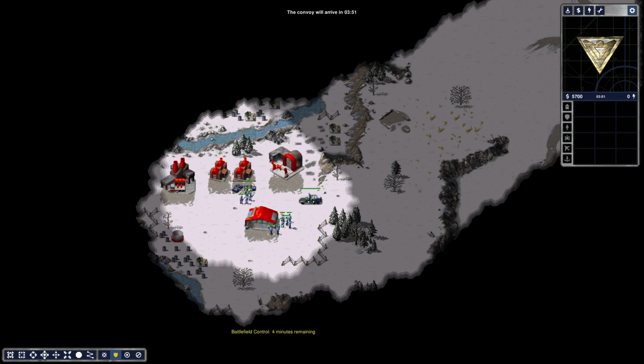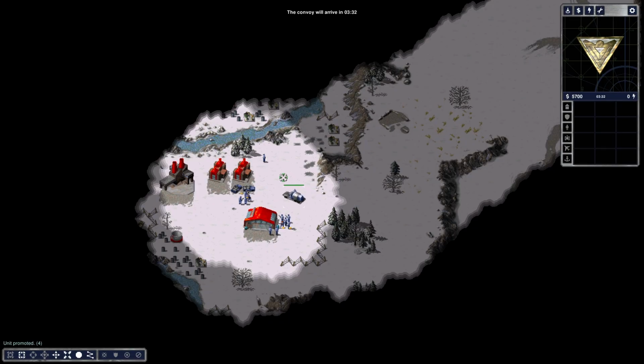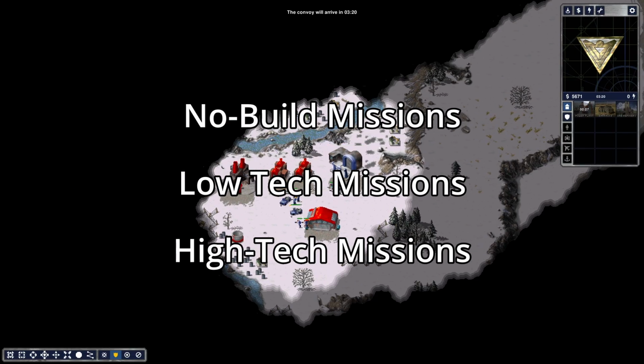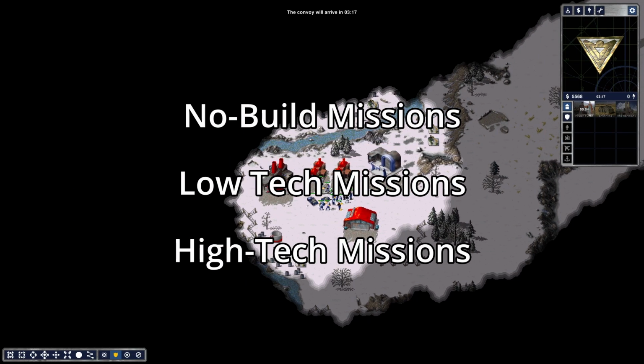Here, I'm playing through all of the campaign missions and noting down each primary and secondary objective as locations, with items being the mission unlocks themselves. After that, I'll add in the units and structures and a few nice perks like more starting ore, or bonus power from power plants, or faster building. I'm also keeping an eye out for shared access rules that can be used as regions. Grouping missions by their unlock as described above is good, but making groups for no-build missions, low-tech missions, and high-tech missions lets me group rules based on how many units and structures you have unlocked.